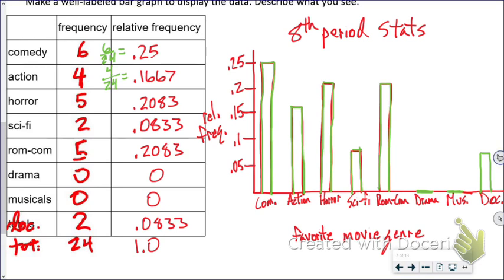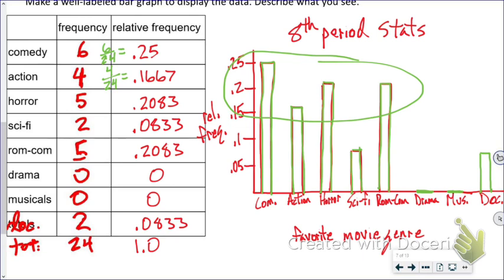So for the bar chart, this part is critical. This is where people mess up on their scaling. The bars, that's easy. The labeling, that's easy. But people sometimes accidentally number to 1.0, and that would give us all kinds of empty space, and it wouldn't show us how far apart these bars are. We would probably be able to see comedy 1 for 8th period, but it'd be a little harder to see horror, rom-com, and action and how they're different. I don't know, it really just depends.